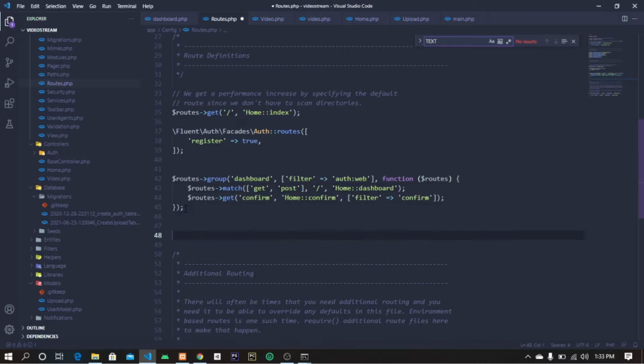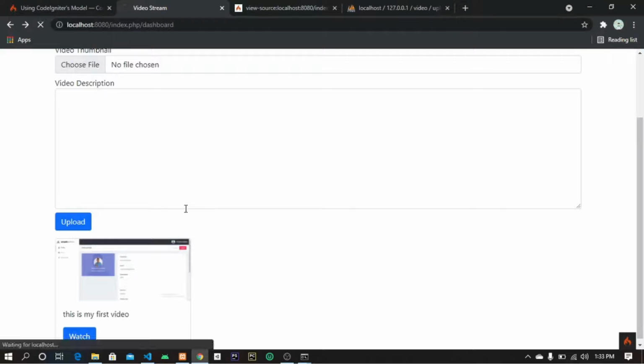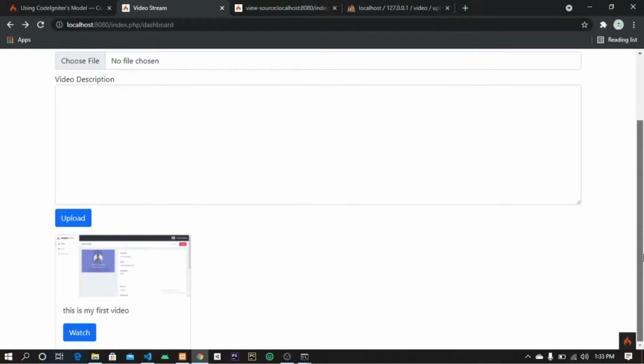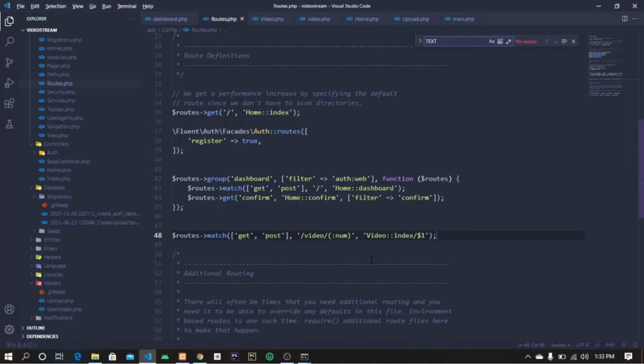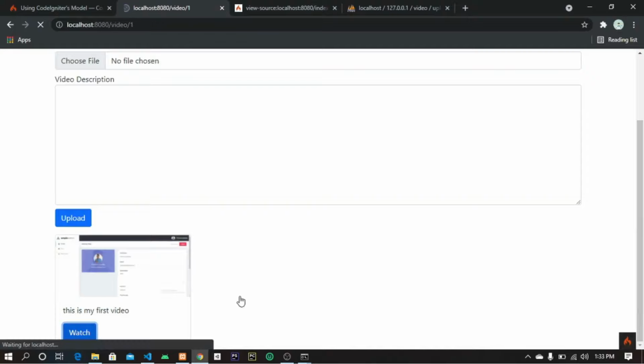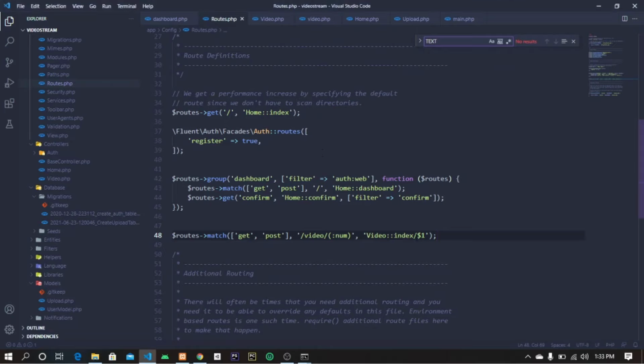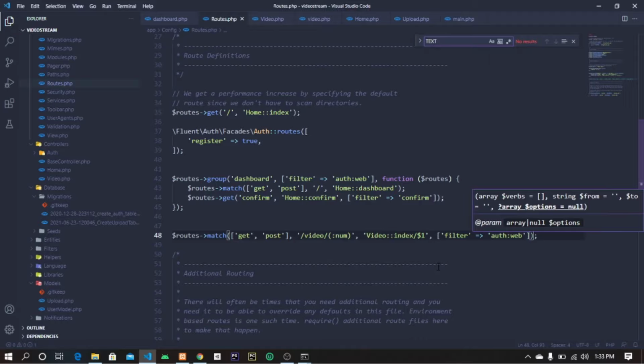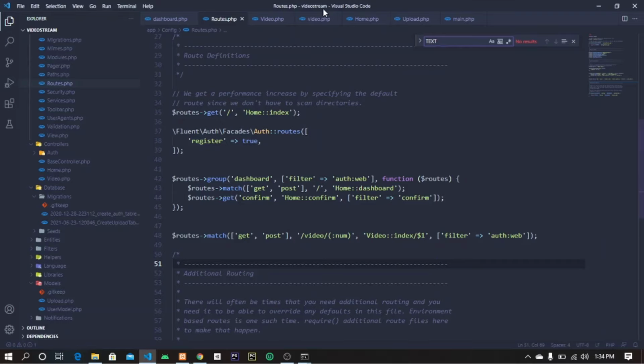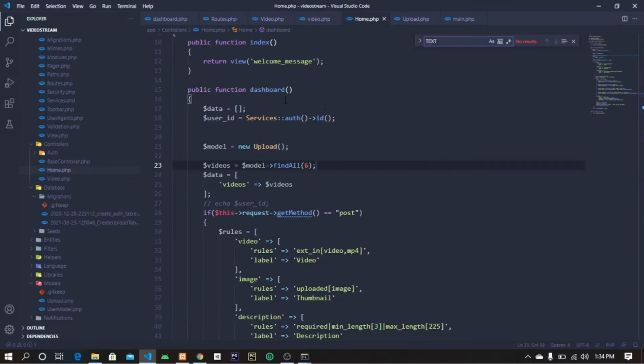So let's go ahead and paste this here and let's refresh this. I can see we have this. Now you can see it is working. So let's add the filter for the authentication. If you want the user to be able to access this without logging in, then you can go ahead and leave it. But no, I'm not doing that. So this is different from YouTube. Okay, good. So since that is done already, we can just go ahead and go to the video.